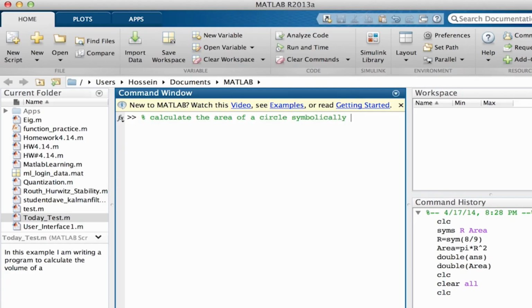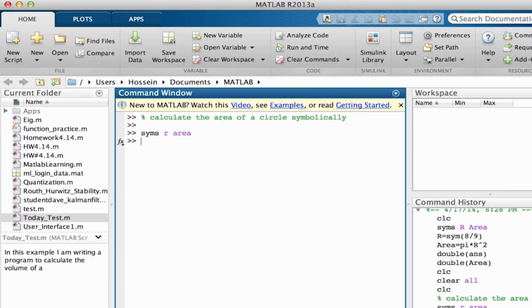By symbolically, I mean I need to know how many pi's are in there, or what is the impact of pi on the final value. To do that, I will use syms r as radius and area, because I have only two variables. But r is symbolic, so I make sure that I put it this way.